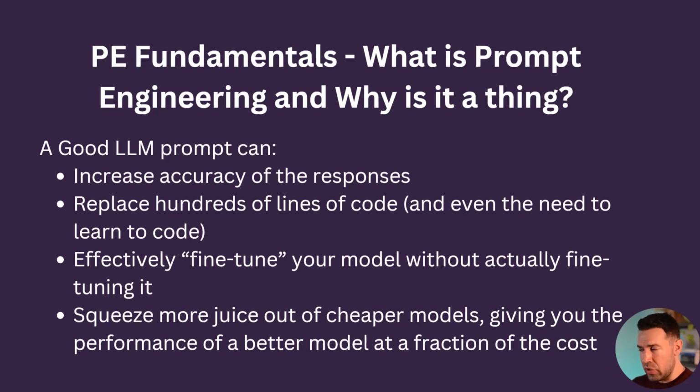But you can see here on this screen, in addition to replacing hundreds of lines of code, a good prompt can also just vastly increase the accuracy of the responses you get than if you just fed it like a basic Google search type response. It can also, this is a big one, effectively fine tune your model to your specific use case. So normally with fine tuning, you would have to go out, get a bunch of data, label a bunch of data, validate it with either humans or other models, more powerful models going over it.